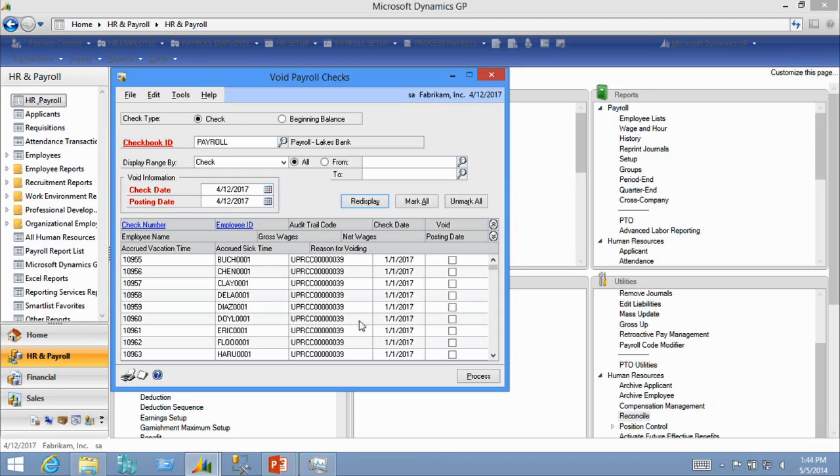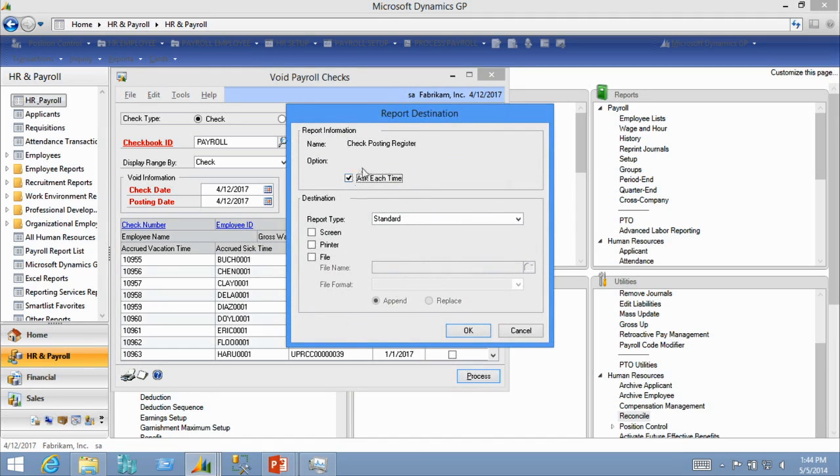Now, as we talked about before, if I choose one of these checks and choose to void it or choose to process, if it doesn't allow me to, it's telling me that that's probably a duplicate check number. So that's why we're trying not to post duplicate check numbers, because it doesn't know to void this check or the other check that has that check number. So we can mark which one we want to void. We can mark multiple as well. And we click on the process button.